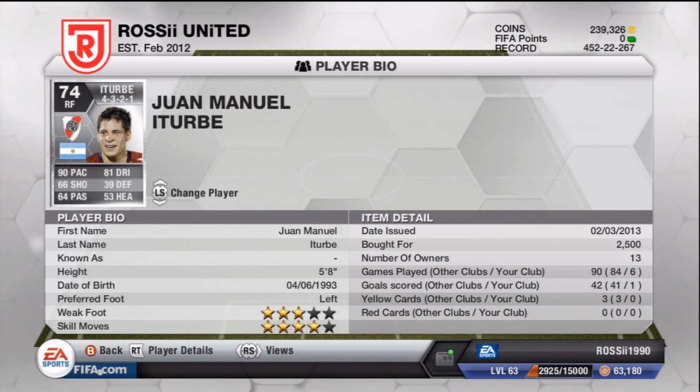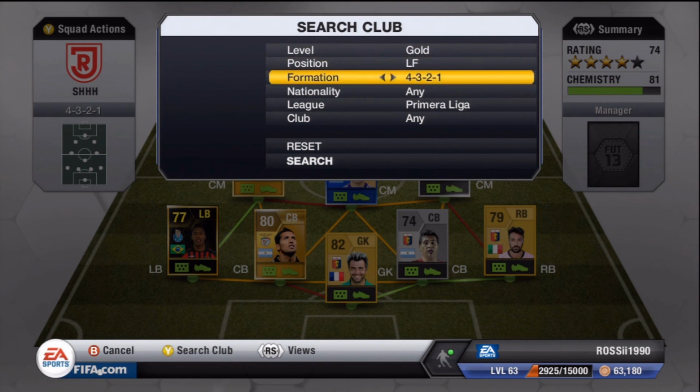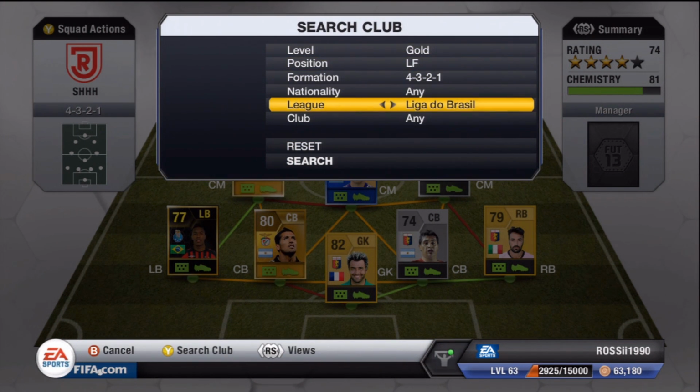He's got 90 pace. He's a left-footed right forward option, which is always nice. You can cut in on his left foot and take those strikes, so it's pretty good to have. We'll move on to our left forward now. He's going to be a gold. He's going to be the man of the match card. He's from the Portuguese league, if I can find it. Where is it? There it is.